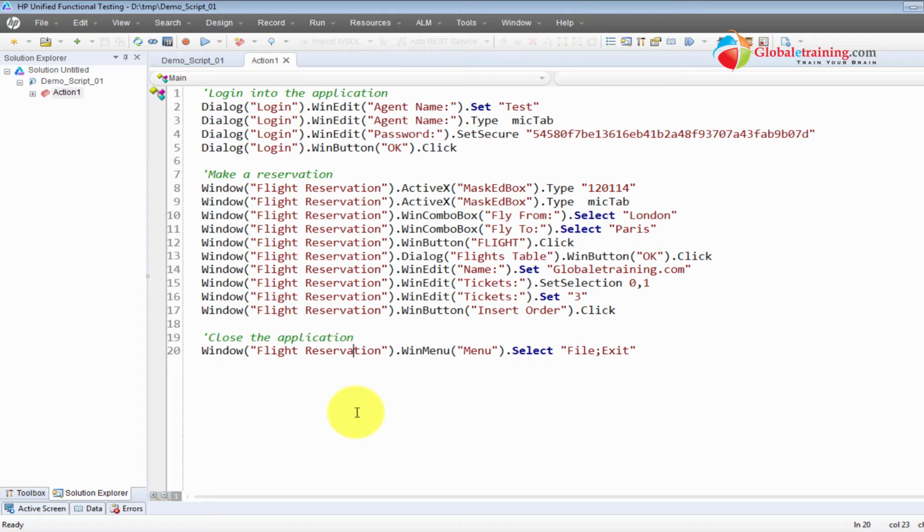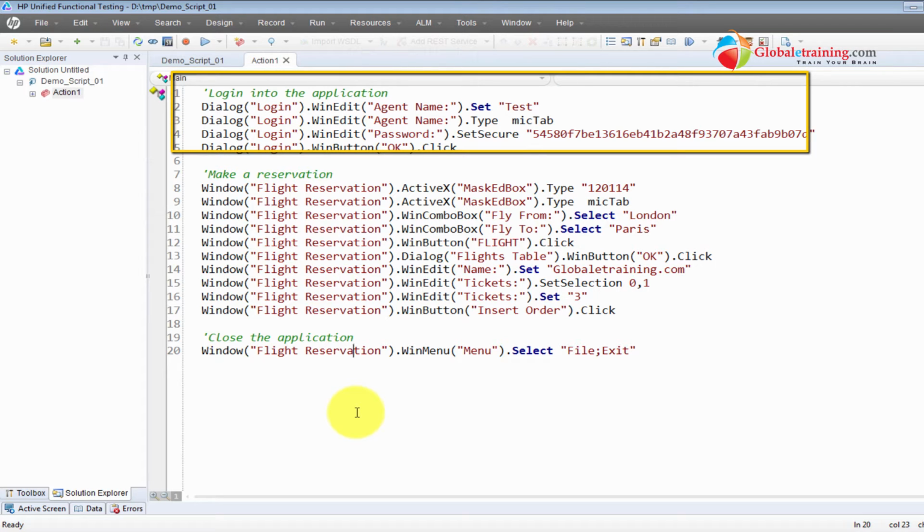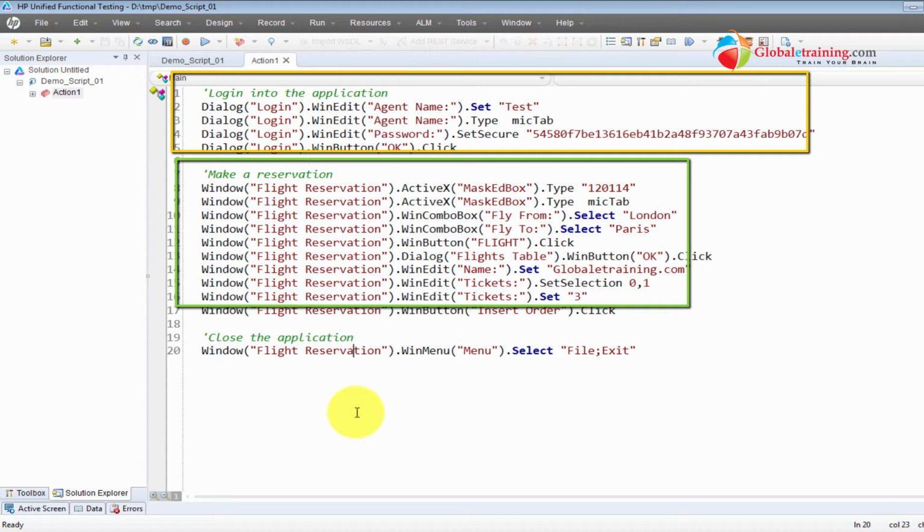That means there are duplicate sections of the script all over. So we want to see if there is some mechanism to reuse this existing functionality or existing script. For that we need to technically split all this into multiple actions.